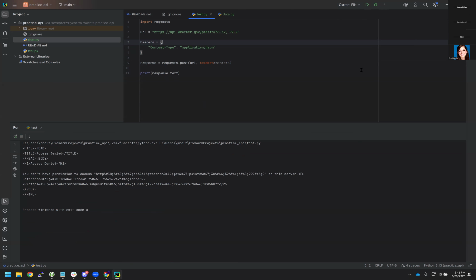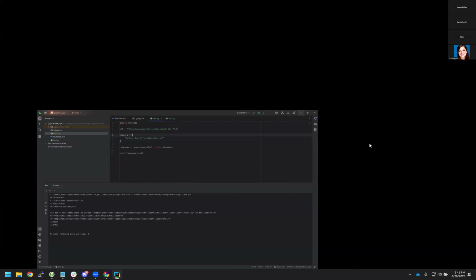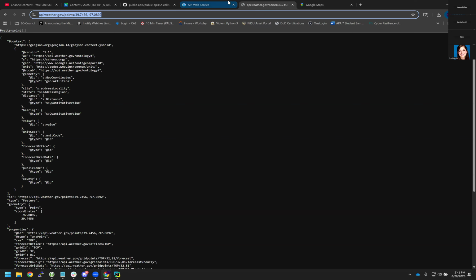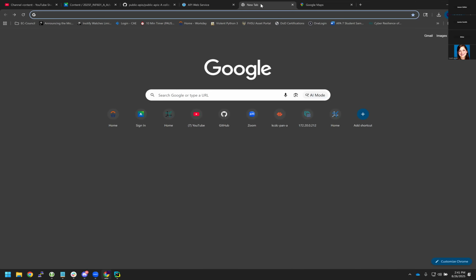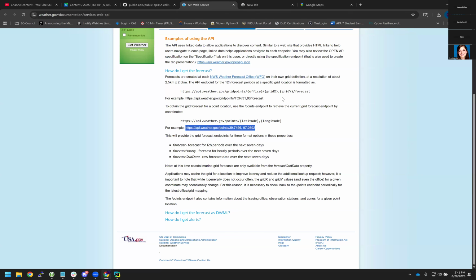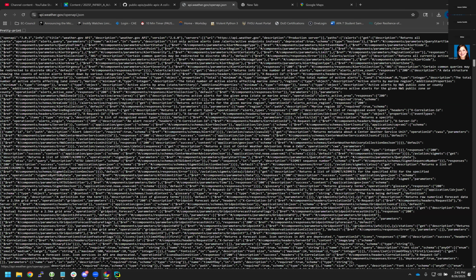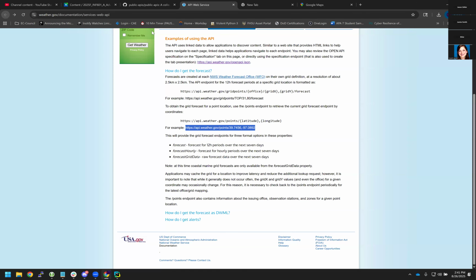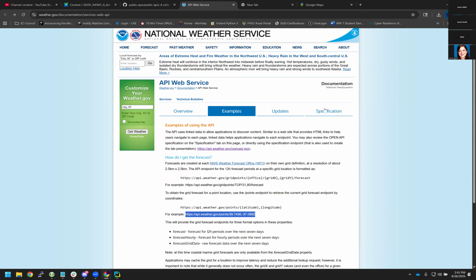Yay, there we go. We got HTML with denied access. Okay, well, that's less than desirable. So we need to end up sending some kind of header information through there. So let's go back here to this. We're going to want some context or something. There we go. That is rough. That is the JSON that you would want in order to pull that out, but that's just calling.